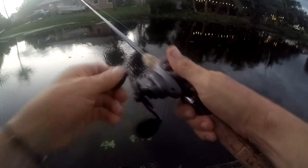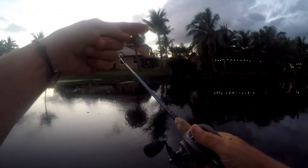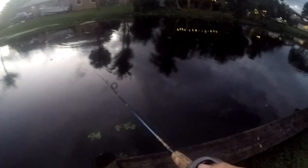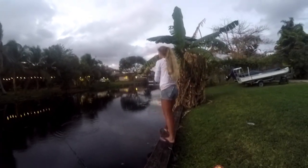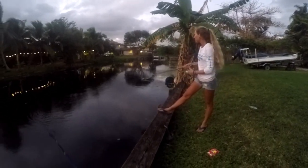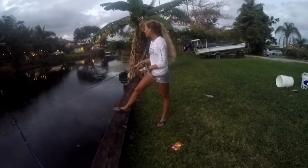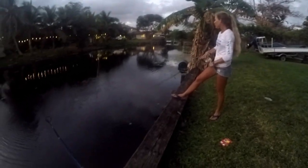That one landed on top of a palm tree across the street — you can see that palm tree right there! Darcy's trying to catch a peacock bass. How you doing Sizzle? You missed it! How do you like the chest cam? I missed two fish — two big blow-ups.